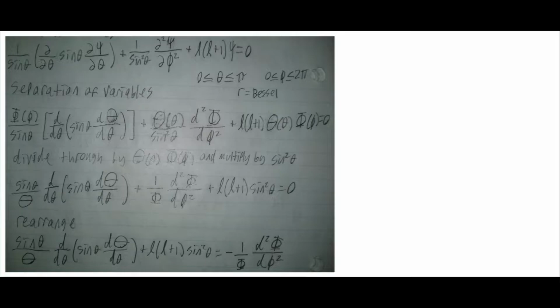So we start with this equation right here, which is a partial differential equation, a partial second order differential equation, since there's a second derivative here. We can turn that into an ordinary differential equation using separation of variables. The first thing to notice here is that we are in polar coordinates.